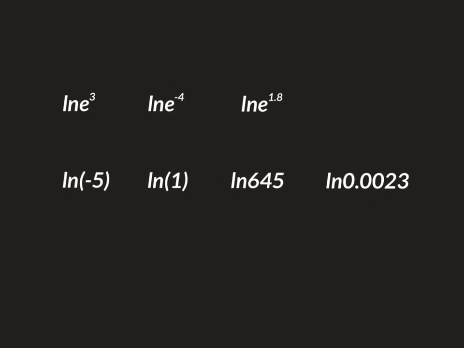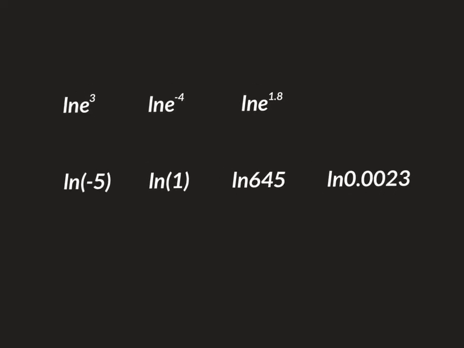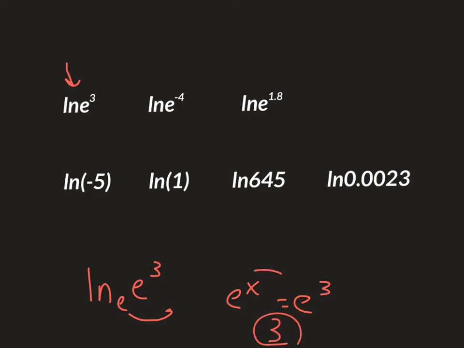All right, here we go. First thing you're going to do in your assignment today is just have some natural logs to work out. Now here's the deal. You've got to use common sense here. This says natural log e cubed. That really means this. Look at this. It really means log base e of e cubed. So it's asking you e to what power is e cubed? The third one, 3. e to the third is e to the third.